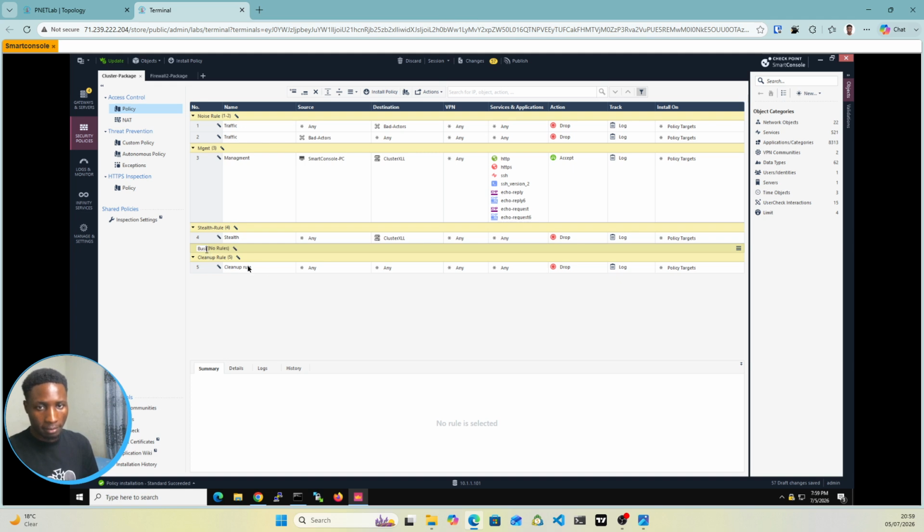So I can give a name like business, and once that is done, you could create different other sections, maybe for VPN based traffic or whatever environment that you find yourself in. You can always just continue the same pattern and create your different policies and sections the way you need to do them. And here I'll just right click and create a new rule below this. So right click here and we'll take new rule, new rule below.